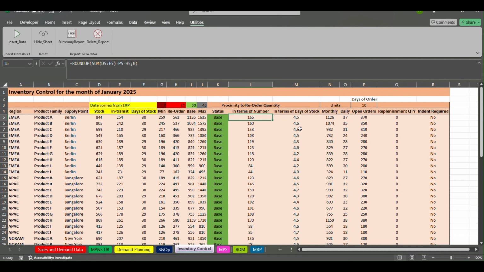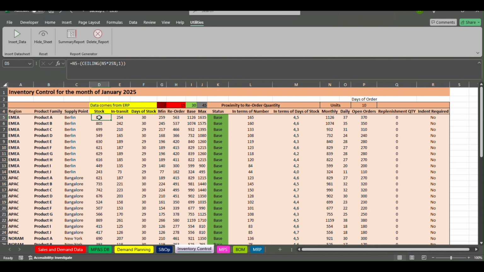And you can see the monthly stock demand that is imported from our previous tabs, and also it has been calculated for the daily as the daily demand. And we have the number of open orders, which we consider as 10 days of orders as open orders.